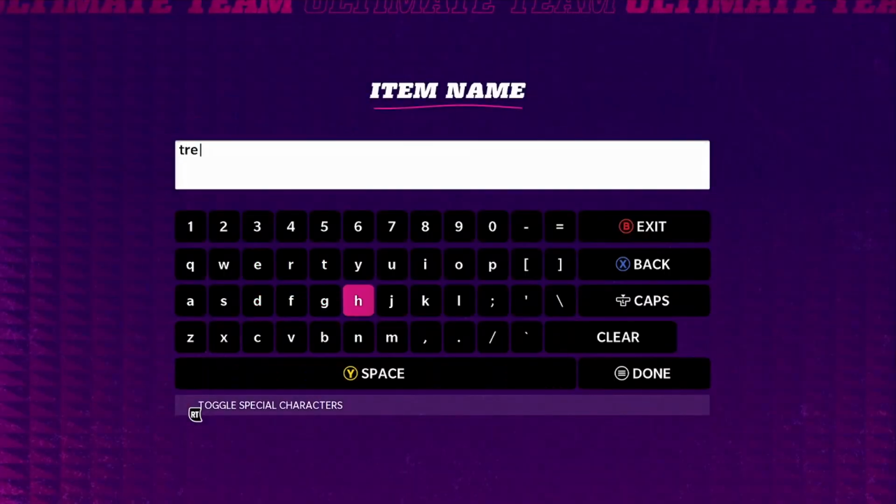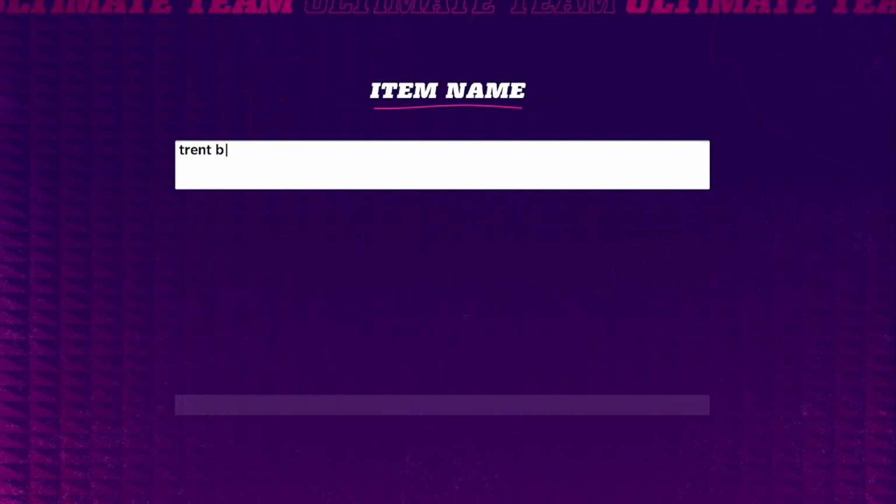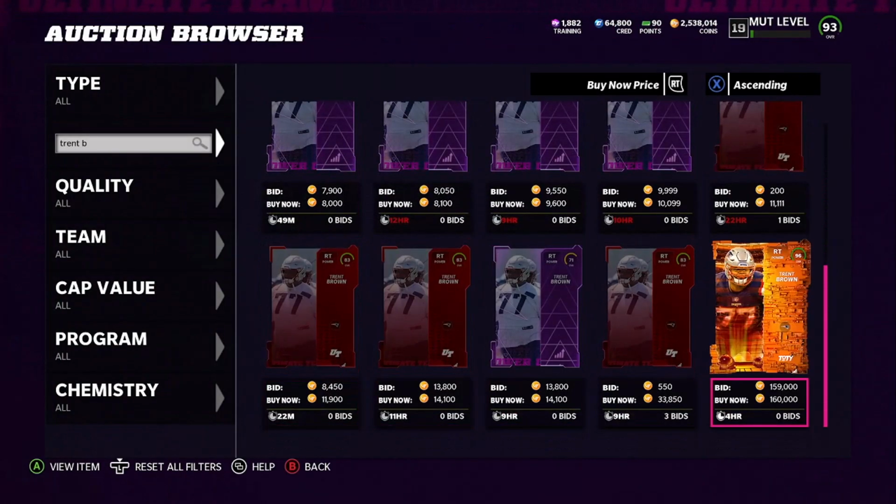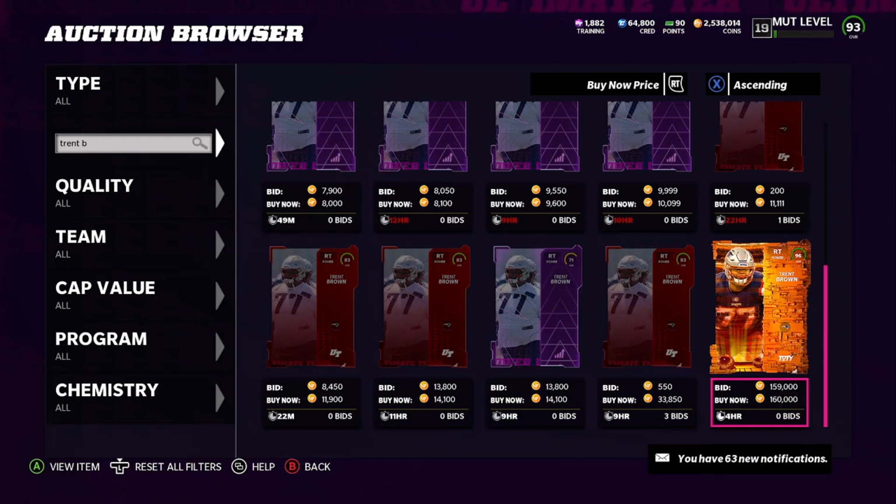Guys, that's still a W. If you ask me, it's still a W, boys. So Trent Brown, we'll see here. There's only one up. The one that's up is going for 160. If you underprice this by 120, 115, 110, I'm sure you could sell and make a quick 30K profit.